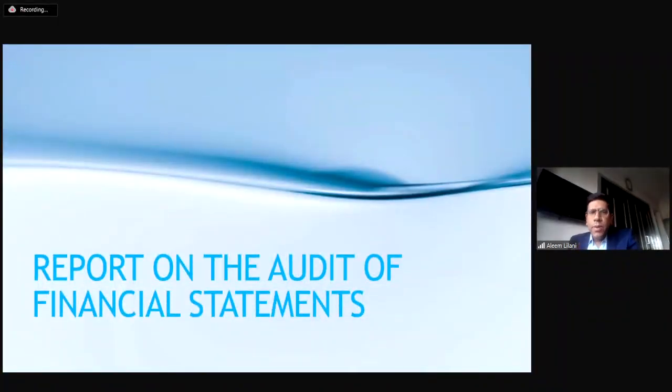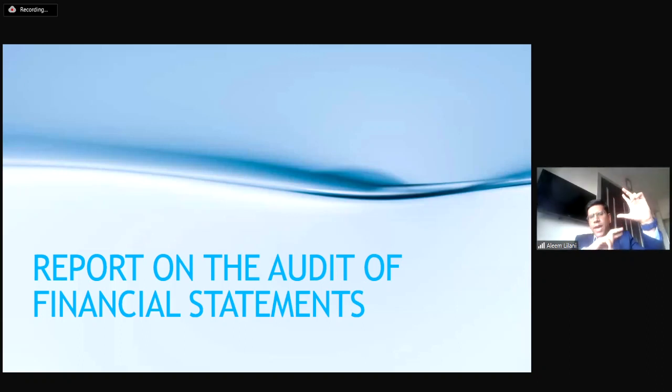The audit report now breaks up into two parts. One is reporting on the audit of the financial statements. That part talks about the opinion, basis of opinion, responsibilities, emphasis of matters, other matter, and closes off. That typically deals with your true and fair view. The other part of the report is the report on other legal and regulatory requirements. That comes below. There we will have any particular reporting prescribed by the legal regulator.